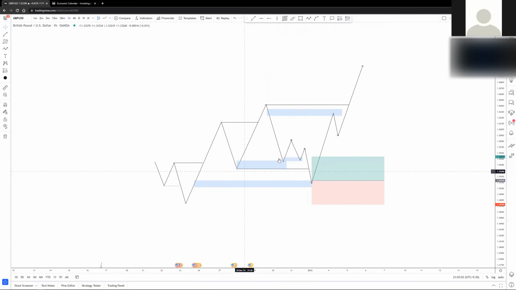Because you'll always have to look into the higher time frames, because the lower time frames do not mean anything if you do not know what the higher time frame wants to do. So this is pretty much what goes on in the market. Is it clear? Now let me show you a very clear, picture perfect example of this.